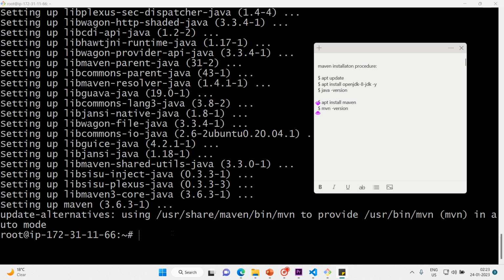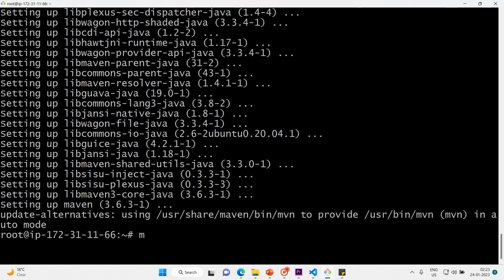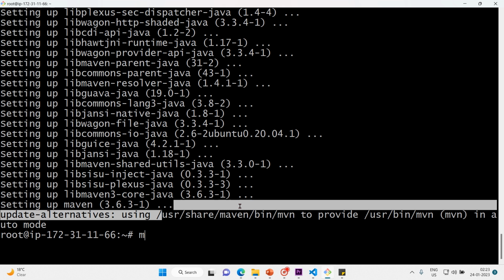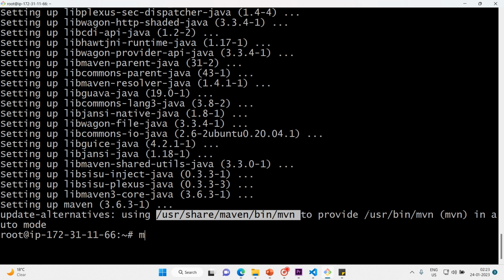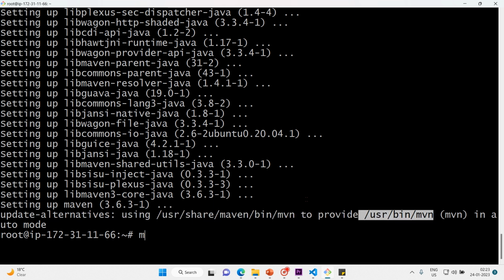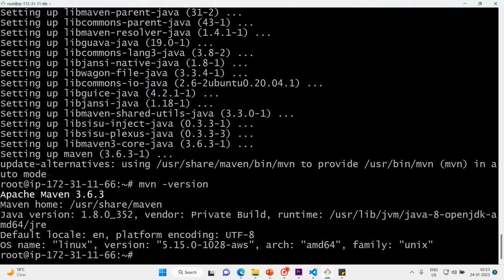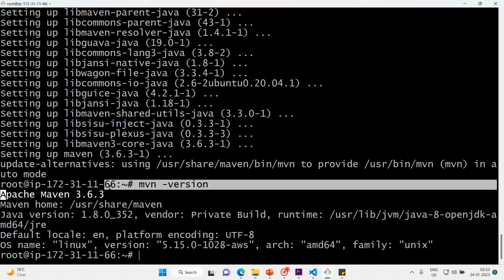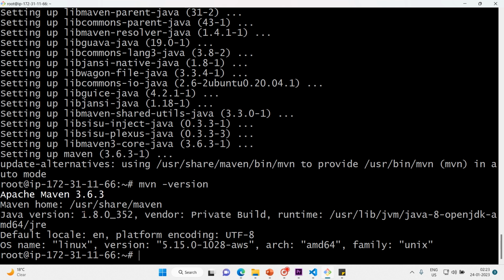Maven got installed successfully, and you can find the binary file location. It uses update-alternatives with /usr/share/maven/bin/mvn, or /usr/bin/mvn, whichever way. Let me run mvn -version. It's successful: Apache Maven 3.6.3 and Maven Home. This is very important.